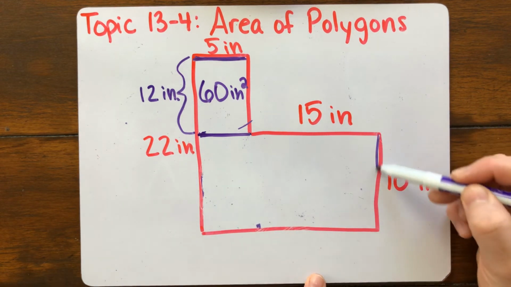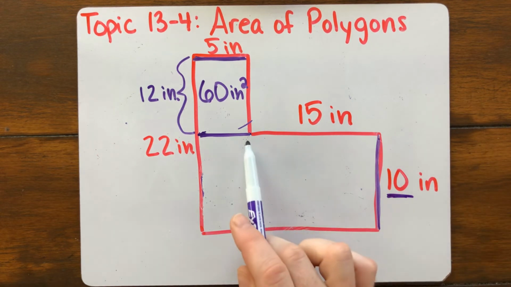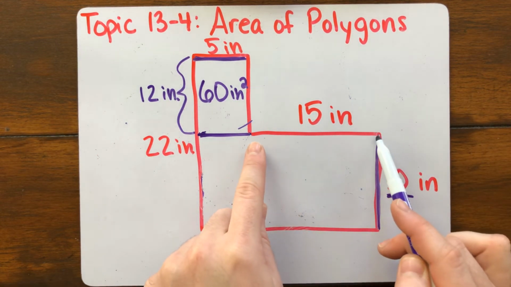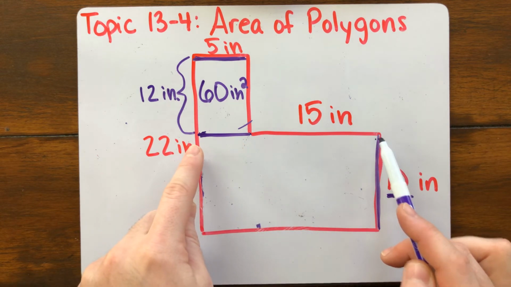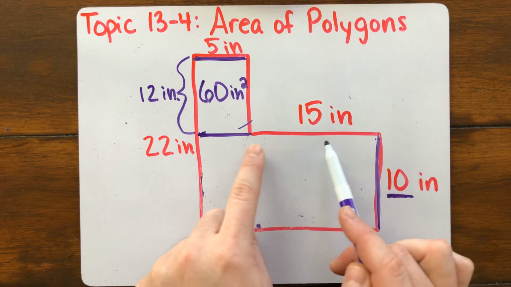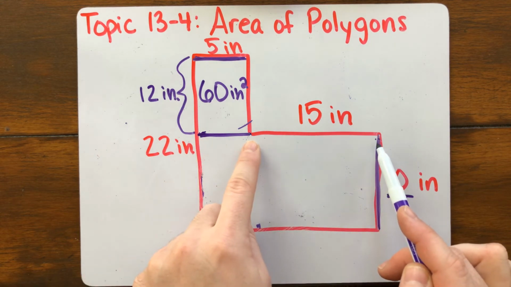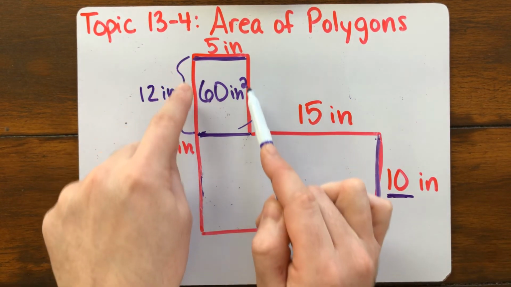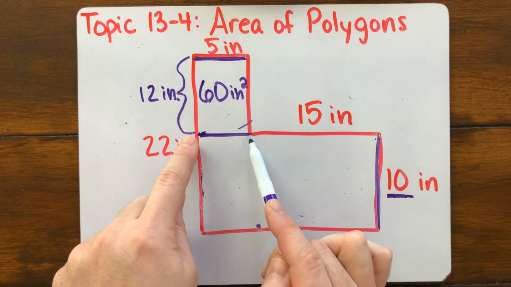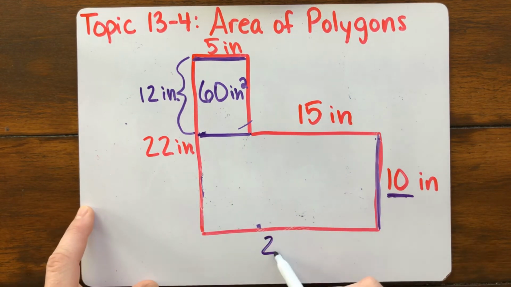And now again, let's look at this shape, okay? I see that this is 10, so I'm going to use 10, but then I see that 15 is only here. Okay, I want to go the whole entire way. So what do you think I'm going to do to find the whole entire length? Well, if 15 is just from here to here, 5 is from here to here, which means that this is also 5. So I can do 5 plus 15, and I end up getting 20 inches.